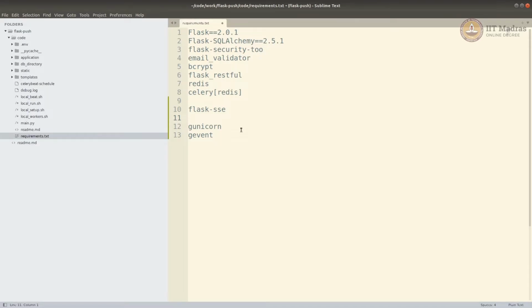And it also uses Redis internally, so you should have Redis installed already. Since we have already installed Celery, Redis is already installed, so we're going to use the same package on the same server as well. Why does Flask-SSE use Redis?